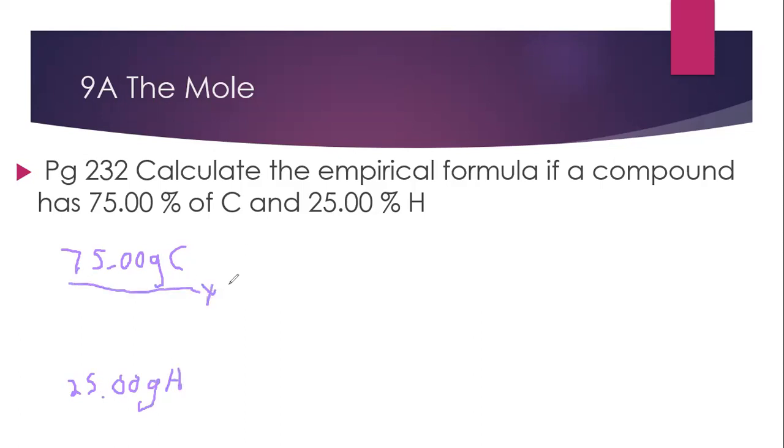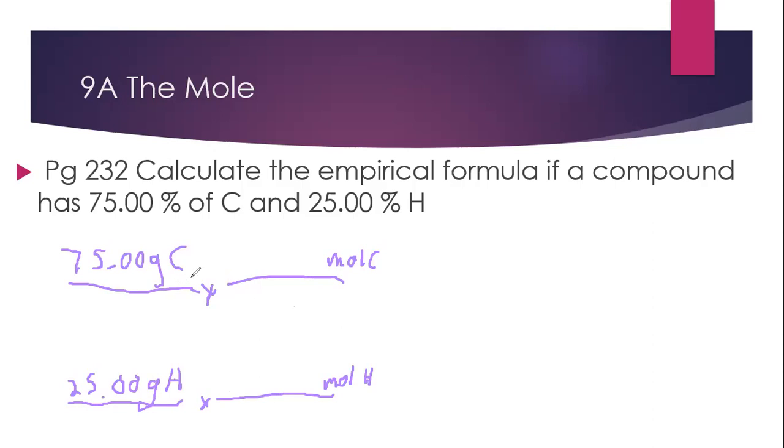So the first step is converting to moles. I've got grams of carbon, I need moles of carbon. Same thing here: we've got grams of hydrogen, I need moles of hydrogen. Okay, remember to use your units. I'm going to tell you they're very important. As problems get longer and longer, you need to know where your units go, and you will lose points if you do not use units. You must set this up the way it's properly supposed to be set up. I know some of you will not like that, but you must follow the proper procedure.